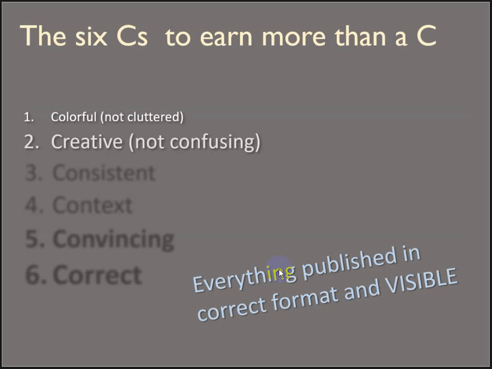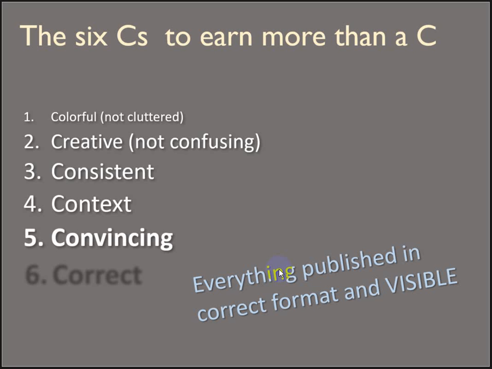Colorful but not cluttered. Creative but not confusing. Consistent. That means being consistent with your symbology between maps, being consistent with scale, text. Provide context. Be convincing. That means make deliberate choices and evaluate your results and explain to your audience, me, that you have evaluated your results. How do I know that you know you're doing it right?